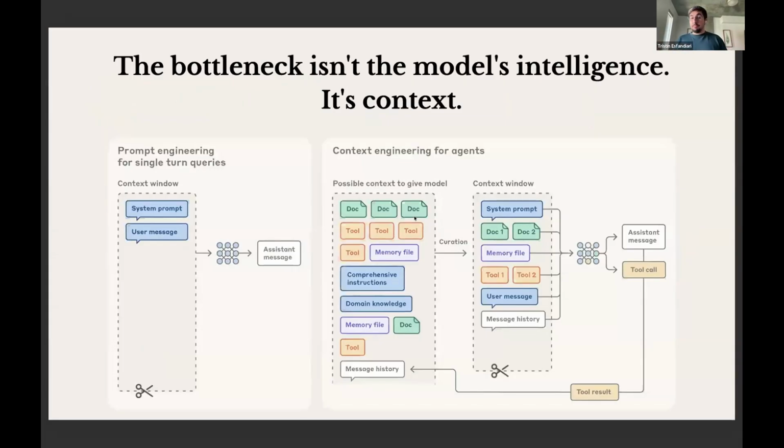As we all know about prompt engineering, where you have to spend so much time trying to get the perfect prompt, we've moved to a new stage where it's about context engineering, where you load the model with specific context maps and different tools. You enable it with dynamic memory over the long term and comprehensive instructions and skills. You load that and manage that in a context window. And from that, you can build something beautiful.